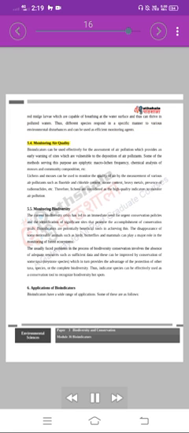5.4. Monitoring air quality. Bioindicators can be used effectively for the assessment of air pollution, which provides an early warning of sites which are vulnerable to the deposition of air pollutants. Some of the methods serving this purpose are epiphytic macro-lichen frequency, chemical analysis of mosses and community composition, etc.